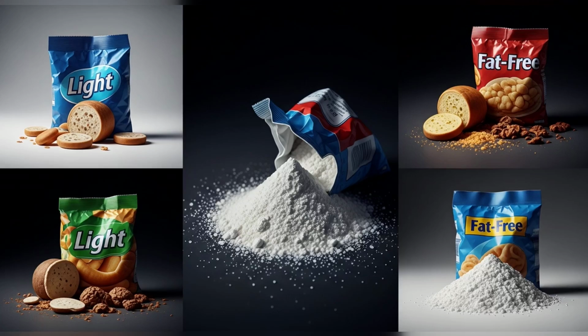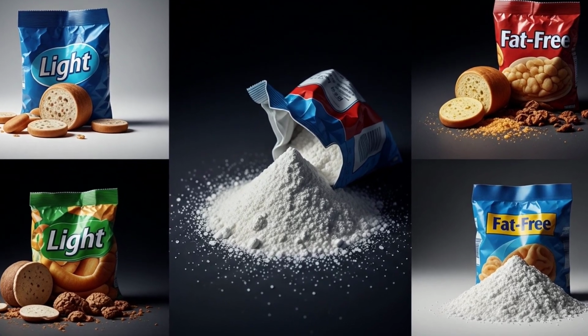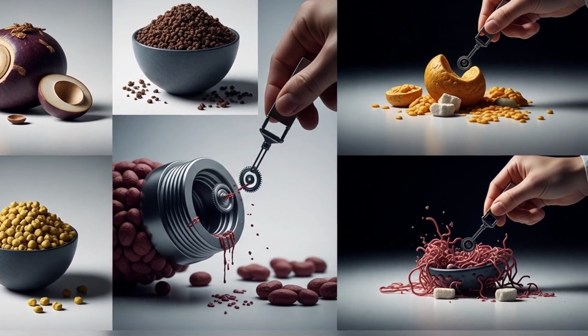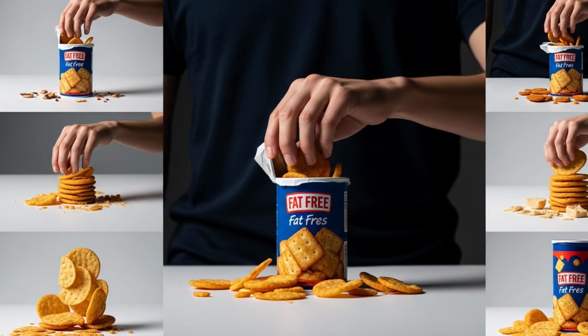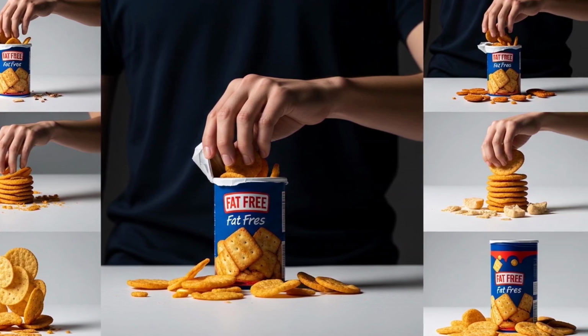By skipping fats in favor of low-fat or light products, which are often loaded with hidden sugars and starches, you strip your body of this vital self-regulating mechanism. The result is a double negative. You get the expected sugar spike, and you fail to feel satiated, leading directly to overeating and constant snacking. This creates a vicious cycle that actively prevents you from achieving stable diabetes management.